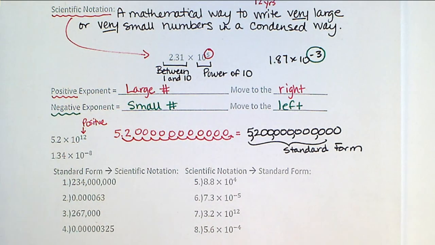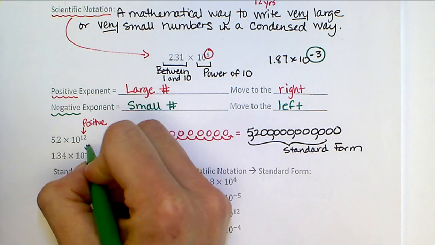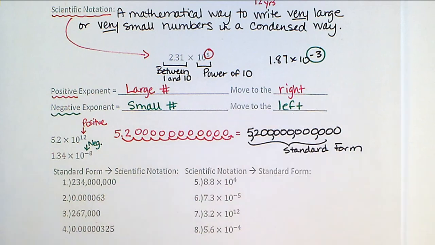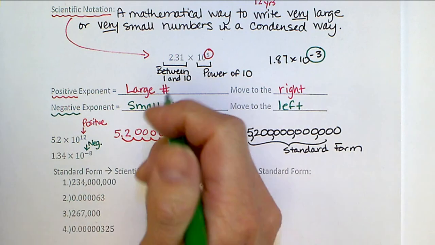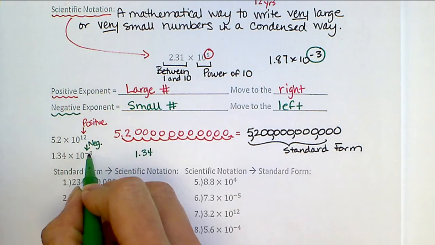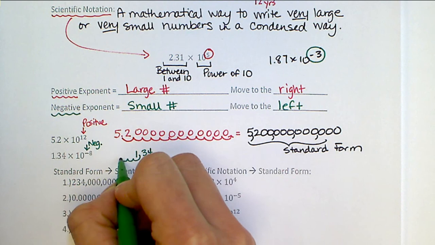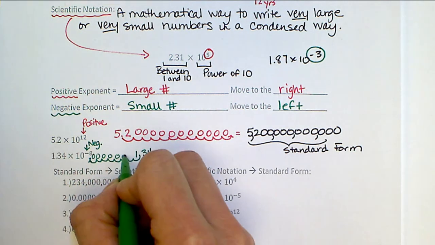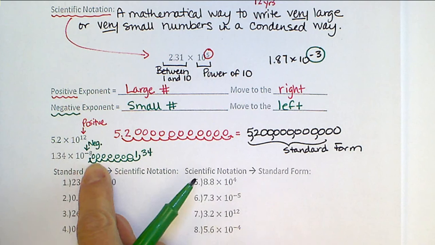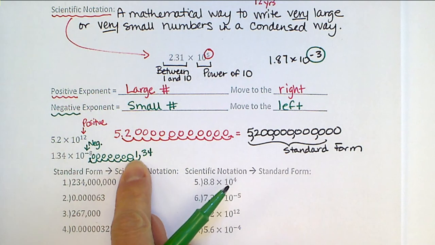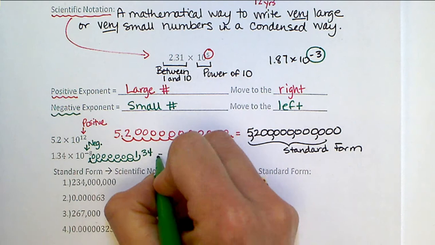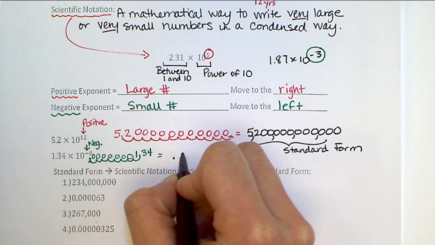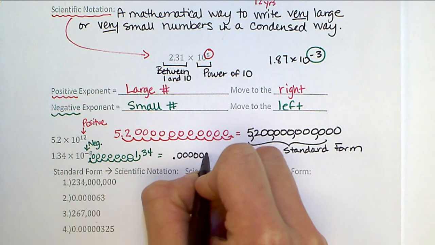Now, if you see a negative exponent, we're going to move to the left. This is a really small number. We're going to take our decimal, 1.34, and go 8 to the left: 1, 2, 3, 4, 5, 6, 7, 8. Again, we need to fill in any empty loops with zeros, but be careful, it's not 8 zeros. The first one was filled with the number 1. So this is really point, and then I have 1, 2, 3, 4, 5, 6, 7, only 7 zeros, then 1, 3, 4.